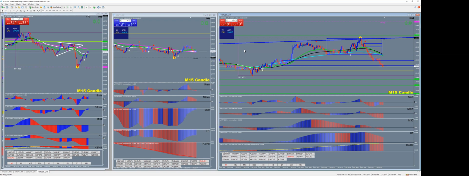Plus, the stop losses are smaller. I bet your stop losses were larger in the past. Oh yeah, 20 pips, 25 pips. There's no reason to do that. I've learned. We don't have the account size to manage 20, unless your lot size is really small, and then you don't make any money anyway.